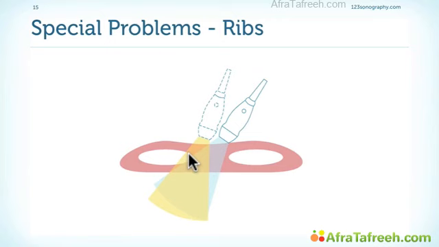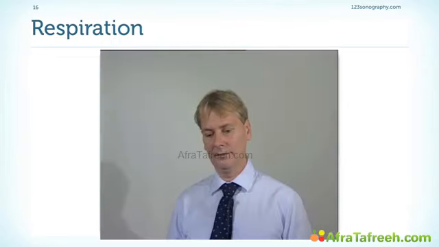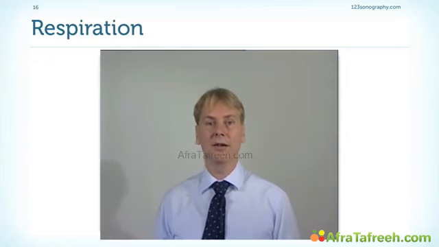So this schematic shows you what the problems are if we want to image a structure which is behind the ribs. We obviously can't image right through the ribs, so we have to use intercostal spaces. But if these spaces are very narrow, you will have artifacts here at the side of the ultrasound beam which do not give you a view to the image. There's a little workaround. If you move the transducer up a bit and you're on a rib which is more cranial and you angulate the transducer more and you use a lot of gel, you can actually image right behind the rib. So this is a little trick that you can use, especially in situations where patients have very narrow intercostal spaces. We've already talked about the impact of air on image quality.